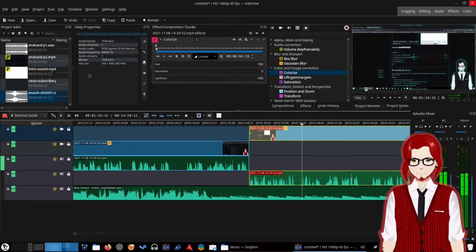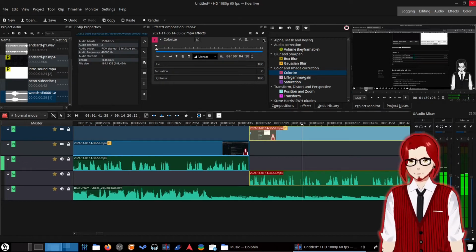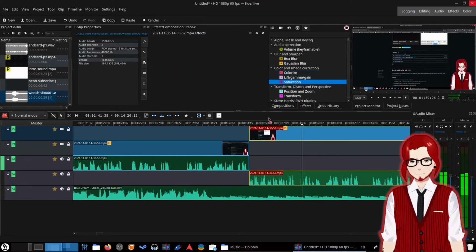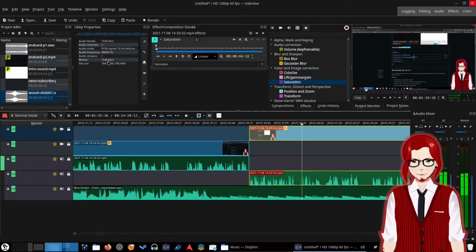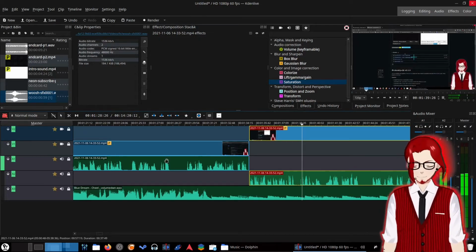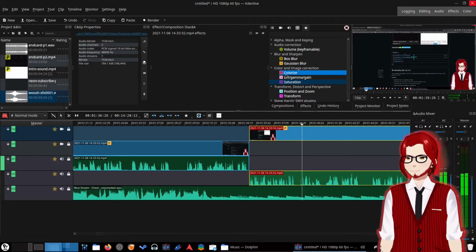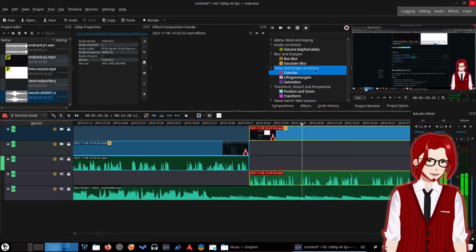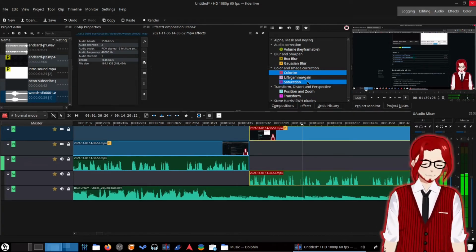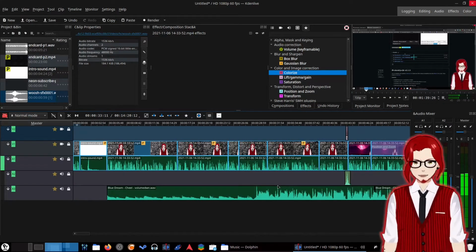Because I can just turn the saturation down. That's a little bit easier to see as compared to if I delete that and turn on saturation and just turn it down. You can tell the hair and the background blend together a little bit more, but I don't want to do that, so I'm not going to bother doing it. If I want something to fade into black and white, I'll use saturation. If I want something to jump to black and white, I'll use colorize. Same tools, different tools, same result. Almost said it backwards. That's generally the basics of how I edit my videos.